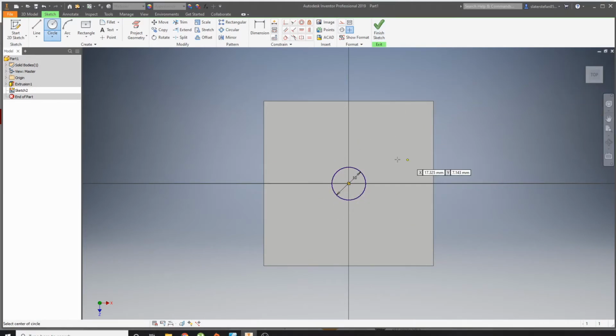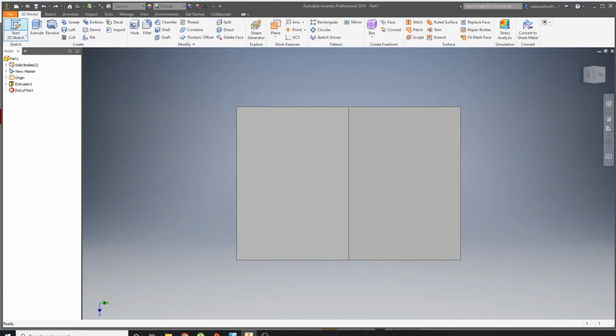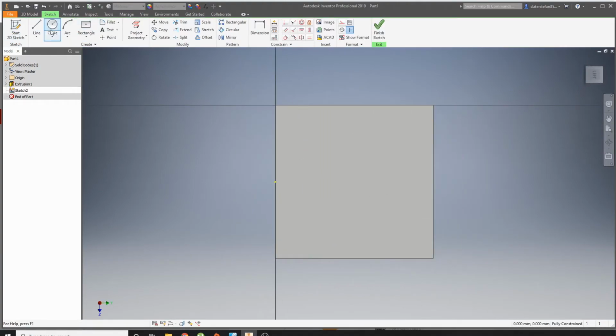I select a face where it's got this crosshair. So you might get a face that has the crosshair up the top right hand corner. So when I go to draw my circle, I'm not getting any guidance to where to put it. One way you can get that guidance is to find the top point or the center point where it goes green. So if you just drag your cursor along, you'll find the green dot, and then when you bring it down, it will bring a dotted line down, and then another dotted line along.